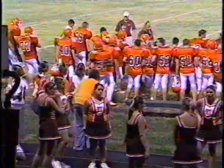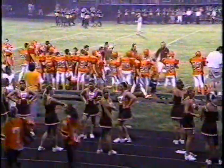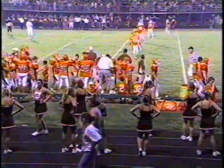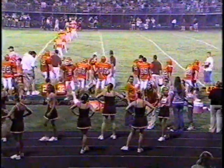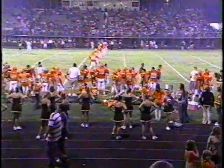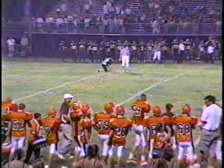I got some first half stats here for the Buckeyes. Rushing was 22 carries for 54 total yards, passing 125 total yards, for a total first half yardage of 179. Buckeyes led on the ground by Bear Lewis, 5 carries, 44 yards. Jolly was the leading receiver with 3 catches for 99 yards. For the Bulldogs, they had a total of 74 yards in the first half, 53 by the ground, 21 in the air, and they're led by Spires with 11 carries for 45 yards.